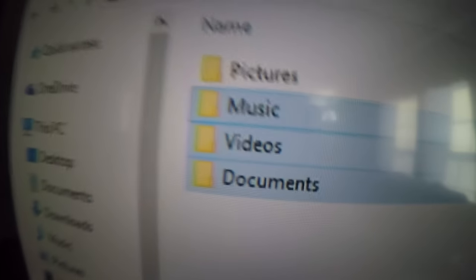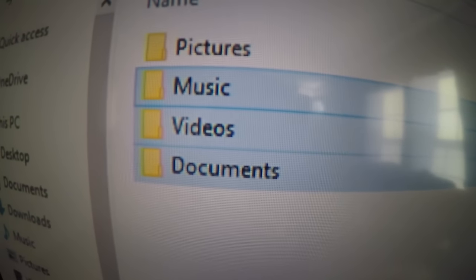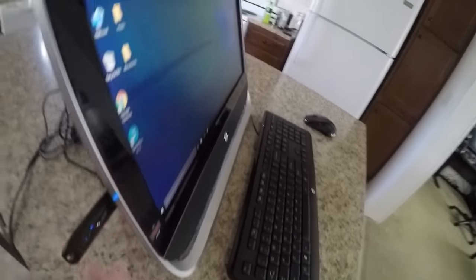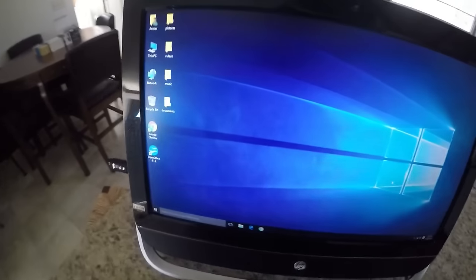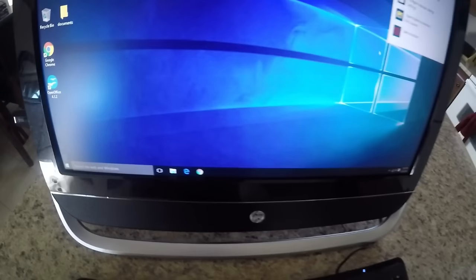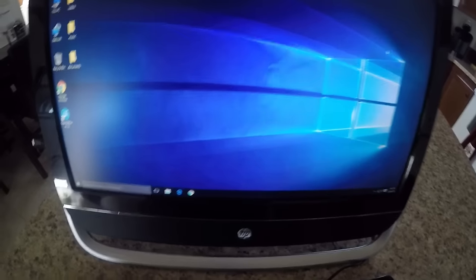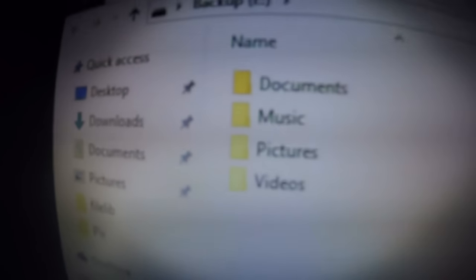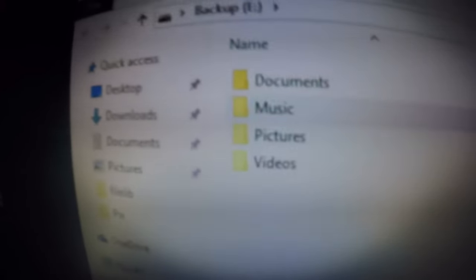Okay, so you can see there it's done. It copied the rest of the music and videos over and the documents. So now all we need to do is close out of that, unplug the flash drive, take the flash drive over to the new computer, and plug that in. Now I can click on this down there to choose what happens, or open folder to view files. And there are the files that I just copied off of my old computer over to this new one.